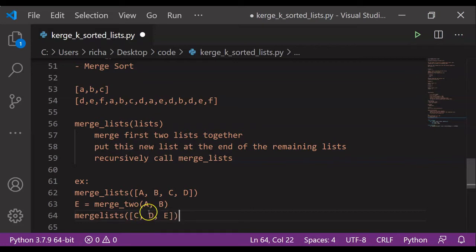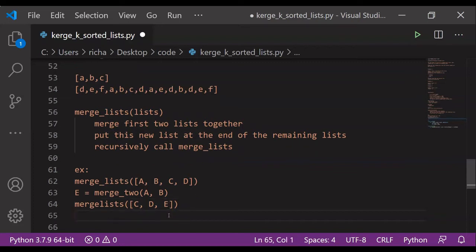So one thing to note is that if A, B, C, and D are all the same length, when we come in, we know that E will be double the length of A and B. So now we have two short lists and a longer list at the end. And so now we can continue. We merge the first two lists.